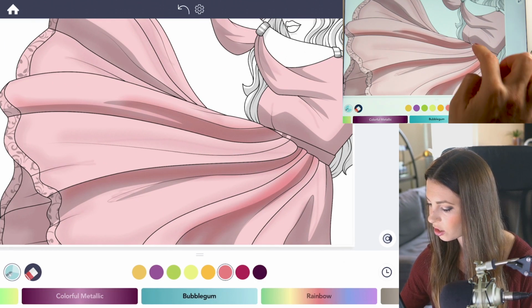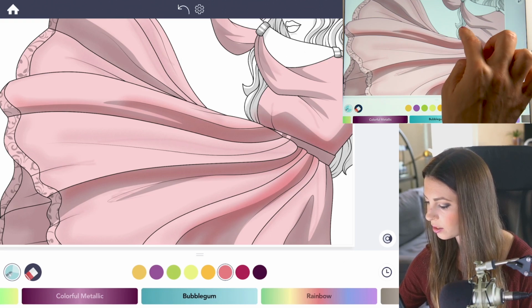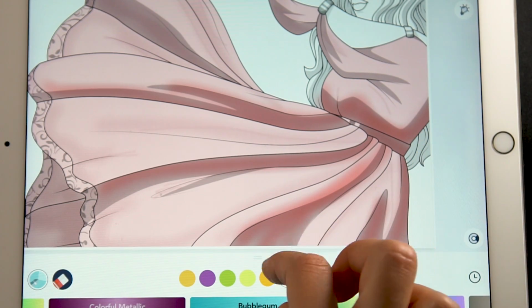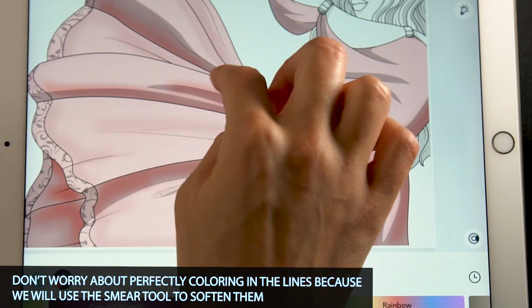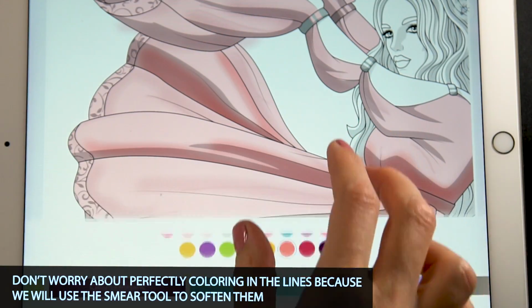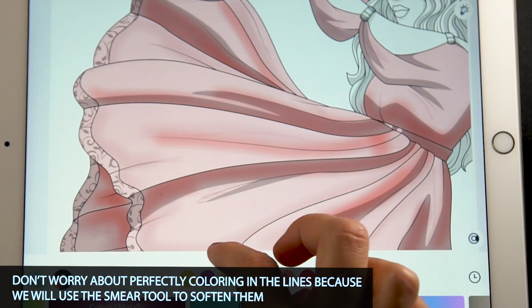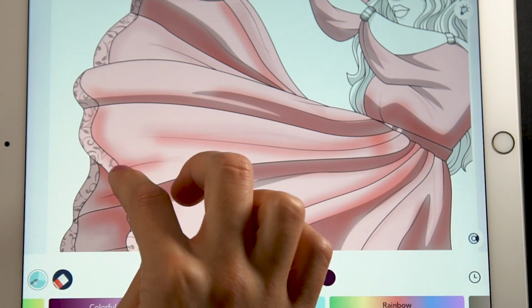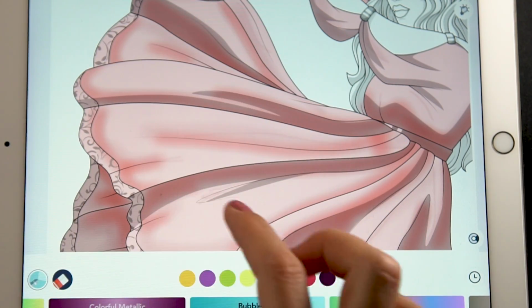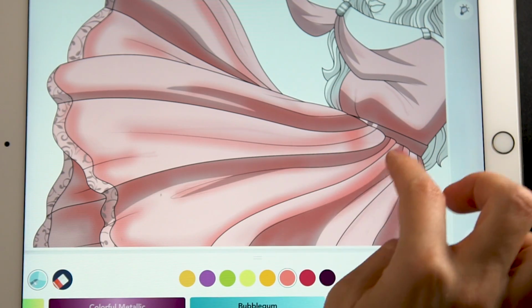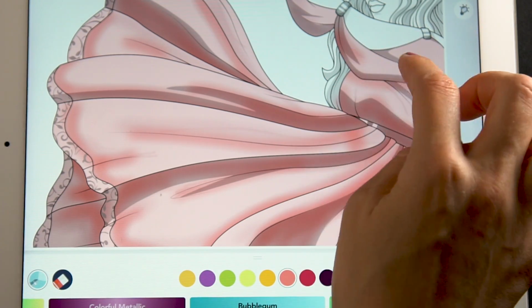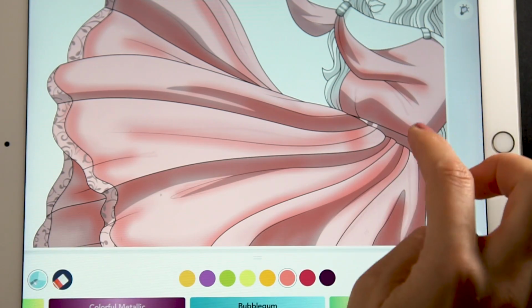Just really softly, gently, following the template. It's pretty easy. And you can also do this very loosely. You don't have to worry too much about messing up because we'll use the smear tool next and blend it. So I'm adding this color into a few other areas too, outlining that hem. And I'm adding it into some parts of the middle of the fabric too. Again, just keep lowering the size and repeating as needed.